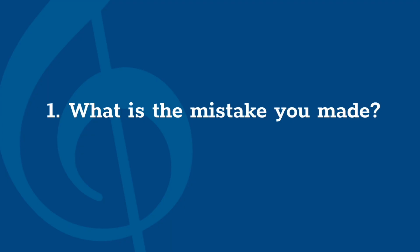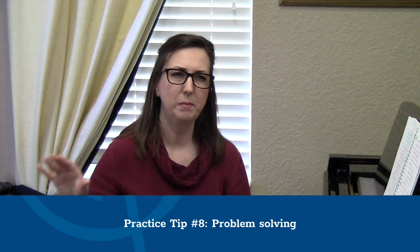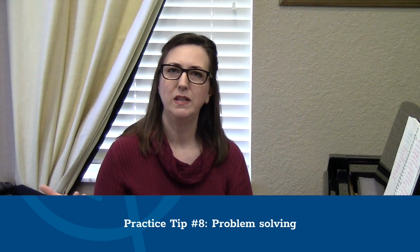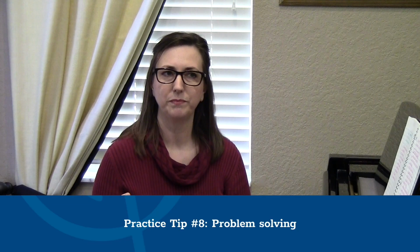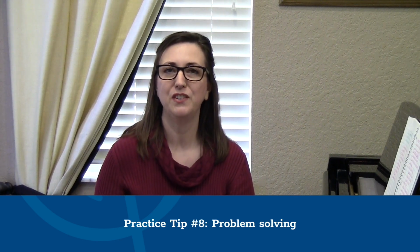So number 1, you need to know what is the mistake you made. It's funny because sometimes we don't even think about that. We just kind of bypass it and look to the solution, but we need to know what is the mistake. If you played a G instead of an F, for example, you need to identify that, because then the second question is, why did I make that mistake? So why did I play a G instead of an F? You have to figure that out.